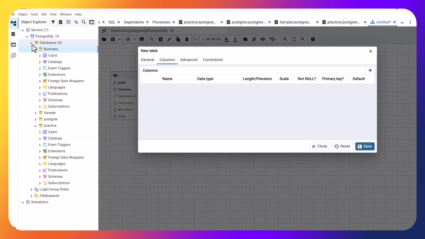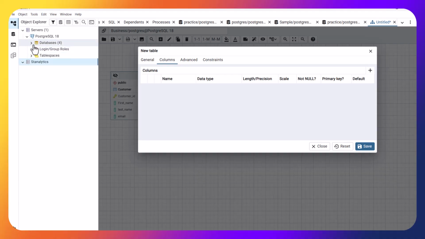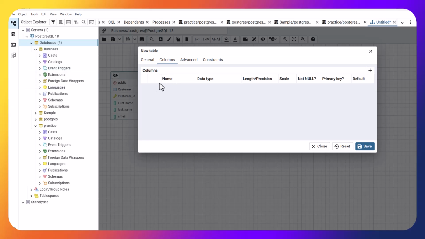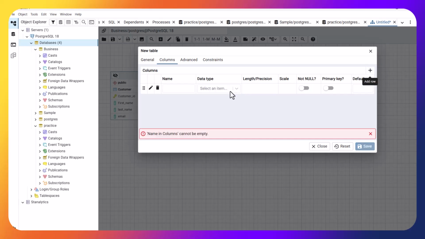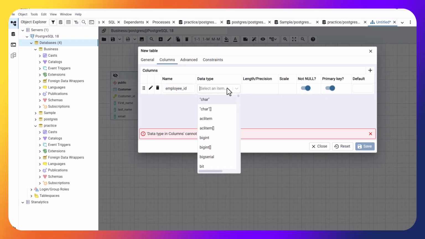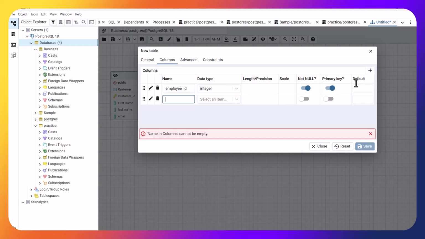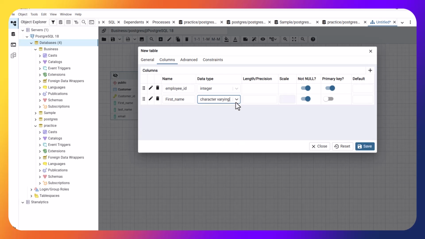So you go to columns and click on add column. The first thing you're going to get is the employee ID, employee underscore ID, primary key, not null, and an integer. You then click on another add column, and this time around, the employee first name as well. Not null, but it's not a primary key, and it's going to be character varying, and the length is 50. I'll do the same for the last name, the position, as well as the hire date, and then we get to the products.